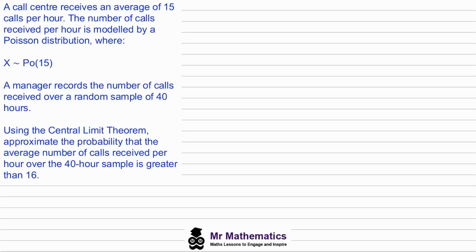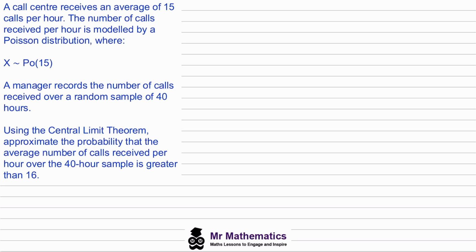Hi everybody. So in this video, we're going to look at using the central limit theorem with a Poisson, binomial and geometric model. So we'll work through these three examples, and if you want to work along with me, you can download a copy of this PDF from my website. I'll leave a link below.